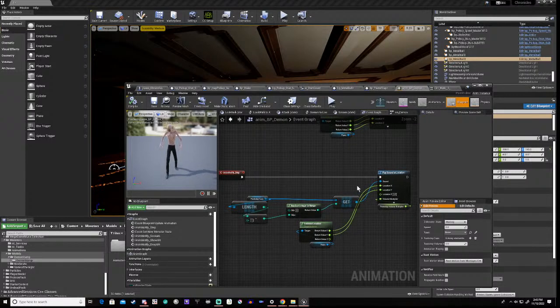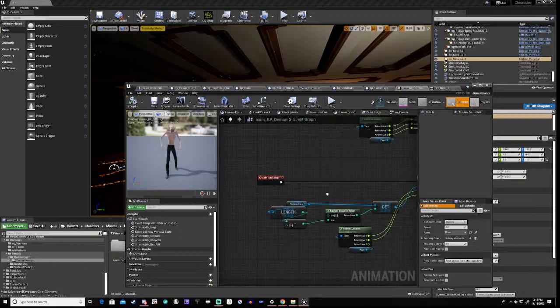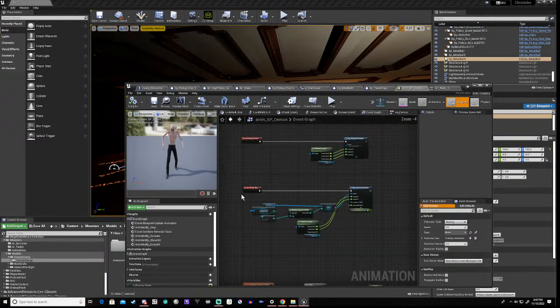And then it plays it at the location of the actor. You could even set it specifically to a bone, the foot, or wherever you like, but it's good enough to play it at the location of the actor.